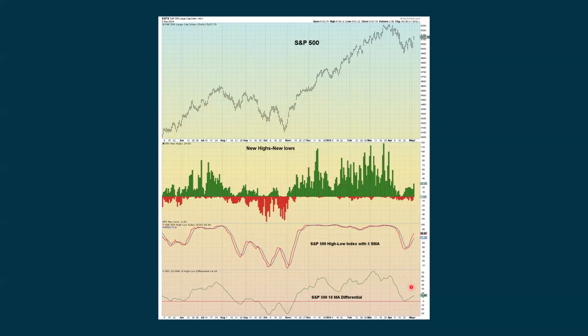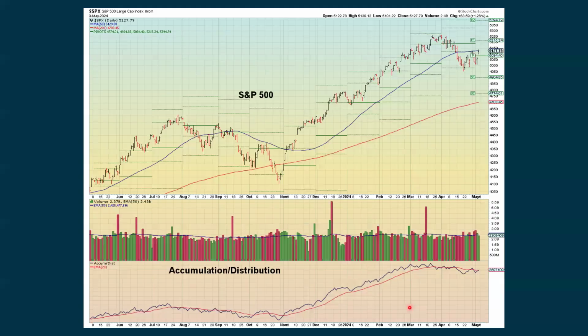This is looking at new highs versus new lows. And when we were going down with the S&P, we contracted with the new highs, but we really didn't expand with the new lows. That was something positive that we were noticing here. And then as we've been bouncing back up, we're seeing the new highs start to kick into gear. And then in Friday's session, it actually spiked up a little bit, enough so that we have a 5-day moving average of the new highs versus new lows going up, and a 10-period moving average also going up. So this is an internal measure that's still hanging in there for right now.